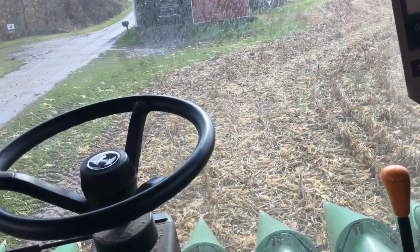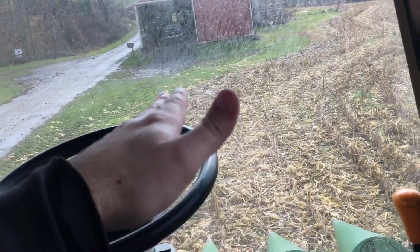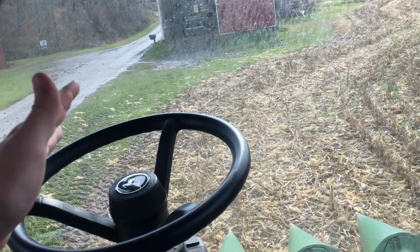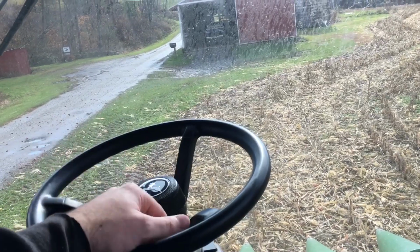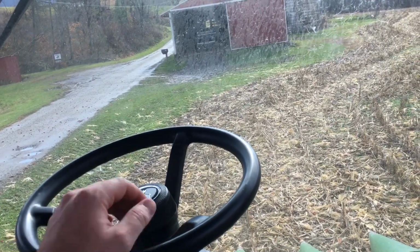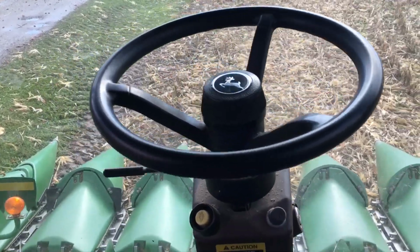Now, not to say that this is going to level front to back, but side to side going along the hill, you don't have all the grain laying to one side going through the shakers or the rotor or anything like that. I mean, rotaries aren't as bad as conventionals. I have a lot more experience with the conventional.